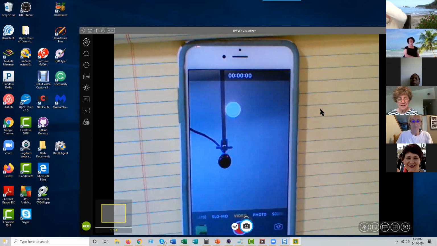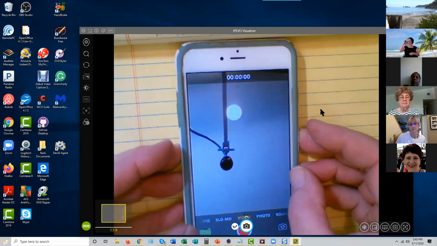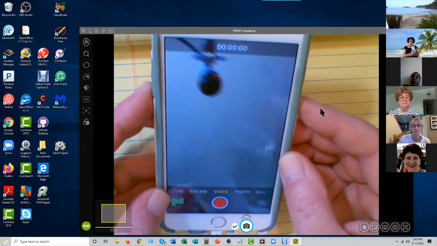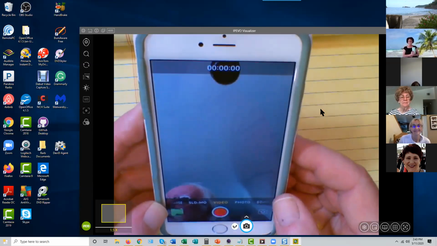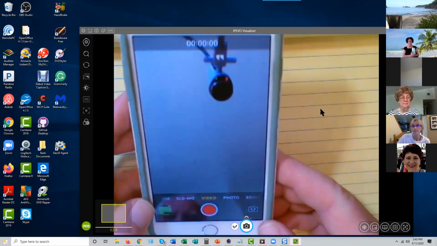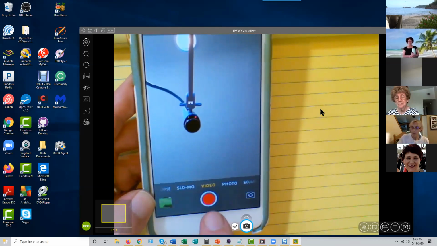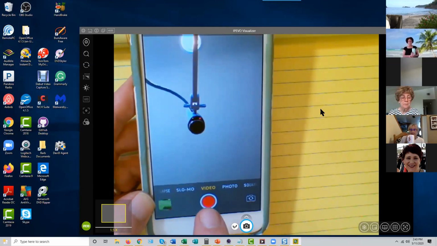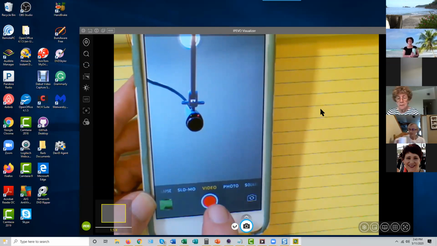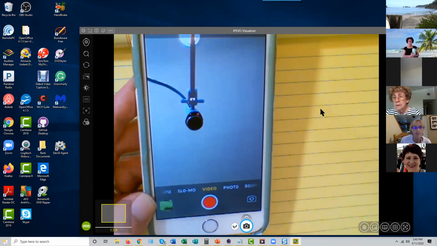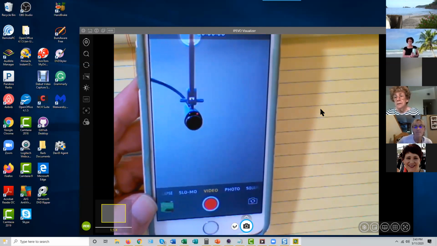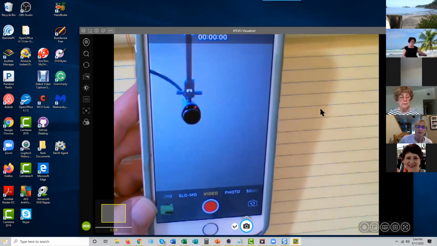Okay. Now it sees my document camera looking down at it. It's always a bit of a gymnastic feat here to show you what I'm doing and do it at the same time. I just have to tip this thing a bit until I can get myself in the picture. Obviously I start the recording by tapping on the big red button. The big red button is always record on any piece of video equipment. So I'll tap that, I'll speak a little bit, and then I'll stop it. That's all there is to it.